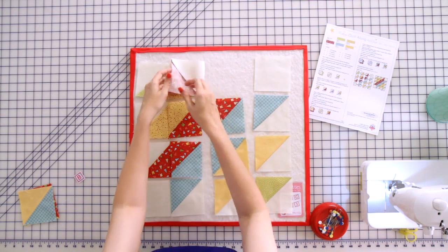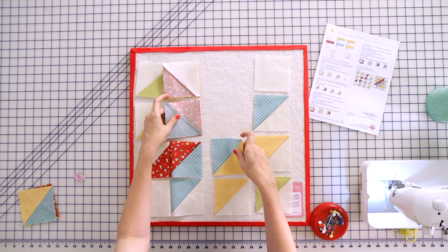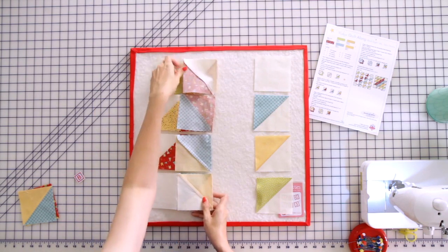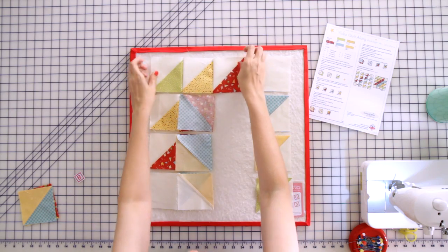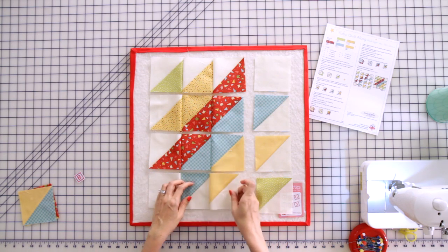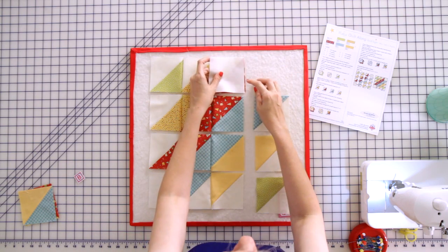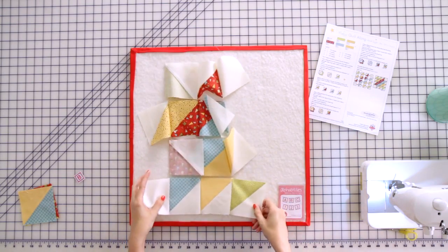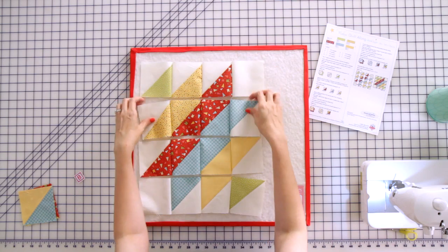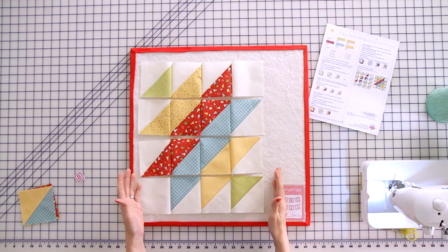Now we're going to add the next row. Right sides together and pin. Now the great thing about chain piecing is your block stays together and you don't have to lay out your fabrics again and readjust. It's saved you a lot of time.